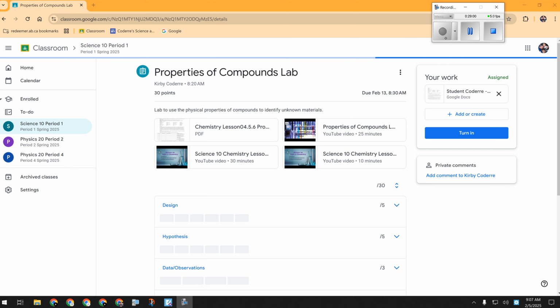If there was one positive coming out of COVID, it was that we were forced to video all of our labs so that people could do them virtually. So there's actually a video of me doing the lab. You don't have to see me, I'm wearing the GoPro, so you can see what I'm doing, and you can get all of the observations that way. So it's great if you happen to miss tomorrow, or if you just want to double check your data and make sure that it's right.